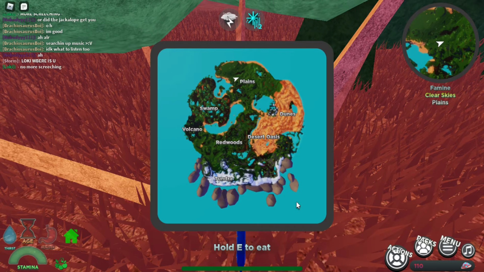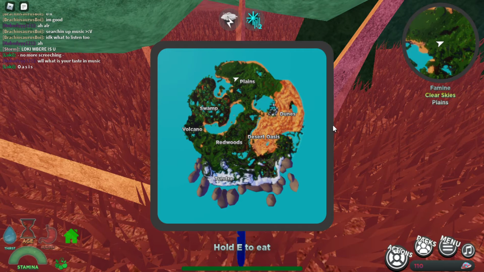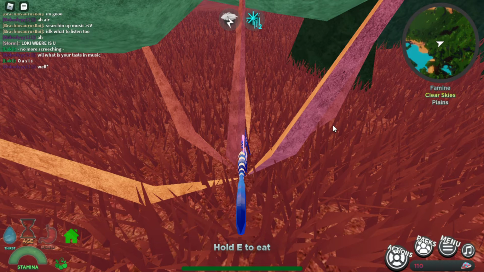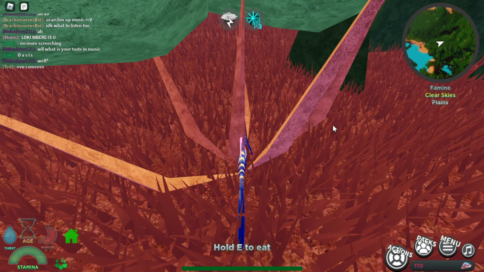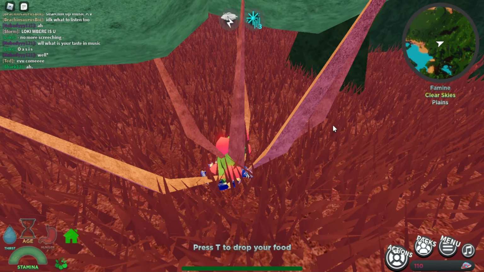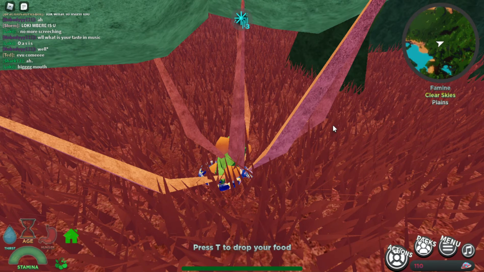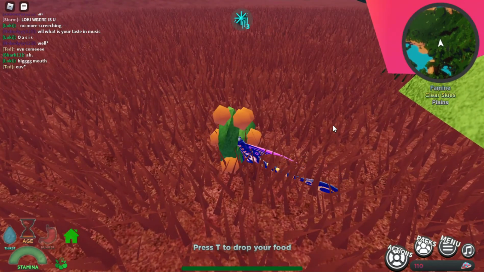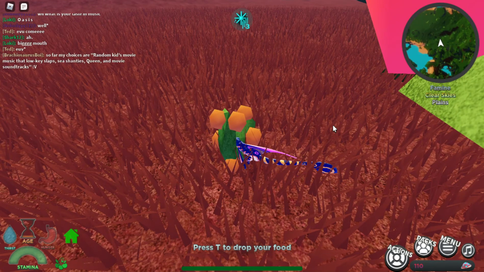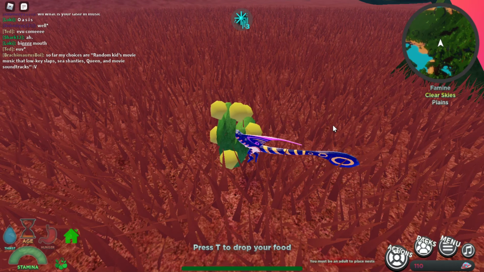M shows you the map, and currently I am up here in the plains. Let's see, what else was there? Seems like there's something else. Okay, so T to drop your food, hold to eat. So I've got food with me right now. Okay. I look very goofy with that thing. I guess I'm holding on to it for dear life because I don't want to lose it.